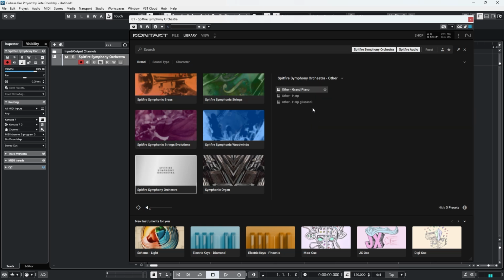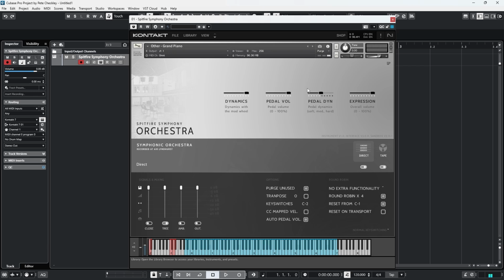If I go into the other folder, this is where you're going to find the grand piano. So I'm just going to play on this, and it's not drenched in reverb, but you'll get the idea when I play it.